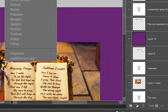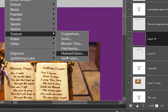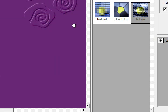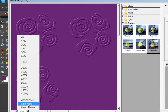Let's go to the filter drop-down menu, whoops, gotta select that layer first, then filter drop-down menu, texture, and texturizer. Now when you open this up, it's taking a while because I don't have enough RAM to run the two programs together at the same time. Okay, this is the H2 texture I had created that's coming up as a default because that's what I utilized the last time.